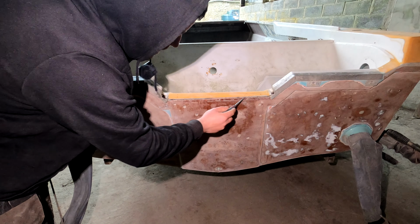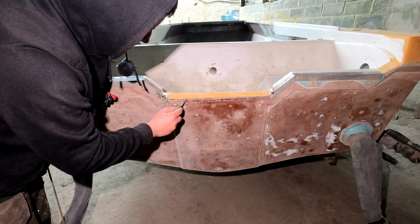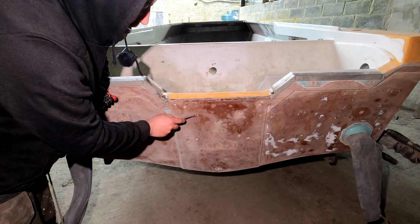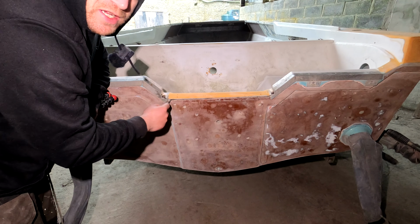There's a gap along here, as you can see. They've used some sort of filler in there. Me personally, that should be fiberglassed over. You shouldn't have a gap inside here.